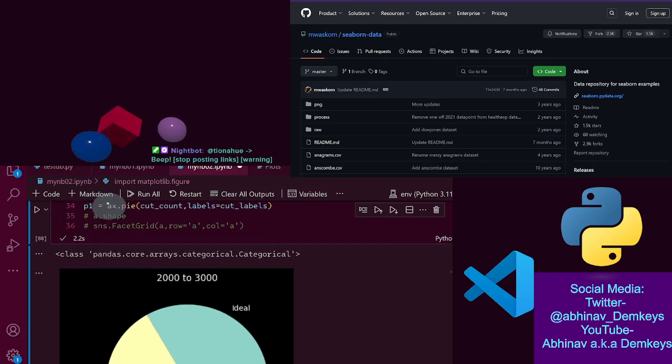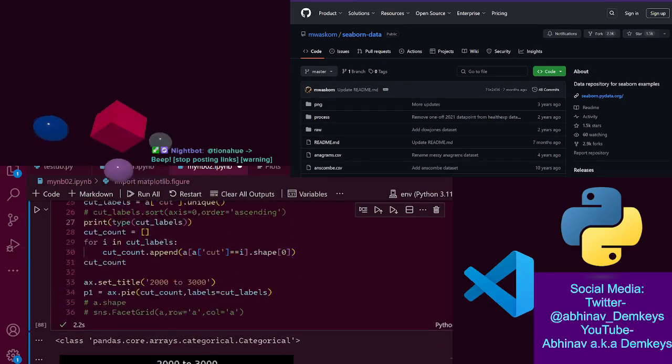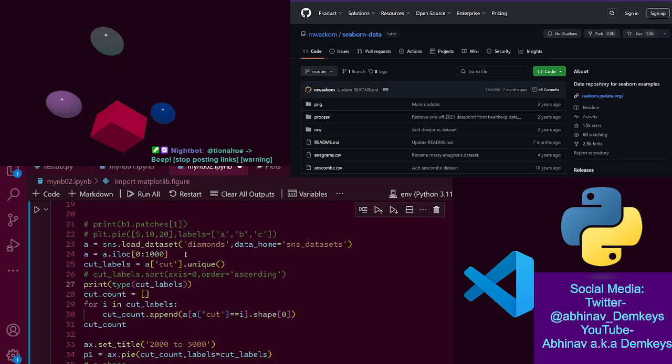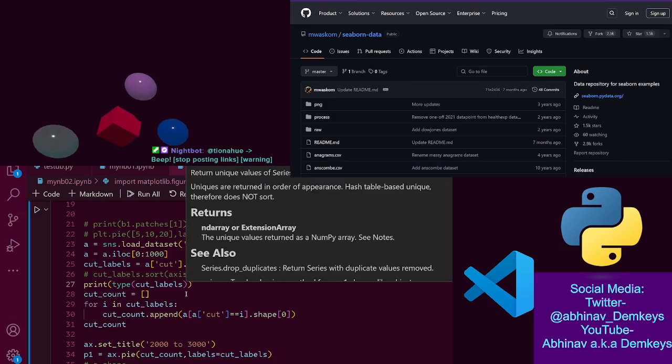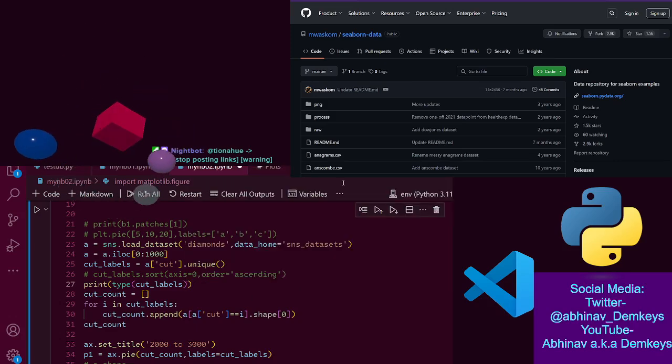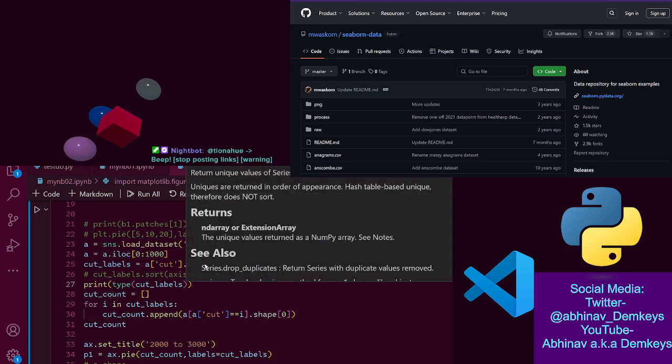Okay. So it's not exactly an ND array thing. Right, so maybe what I should, wait, what is this? This returns an ND array or extension array. Uniques are returned in order of appearance.